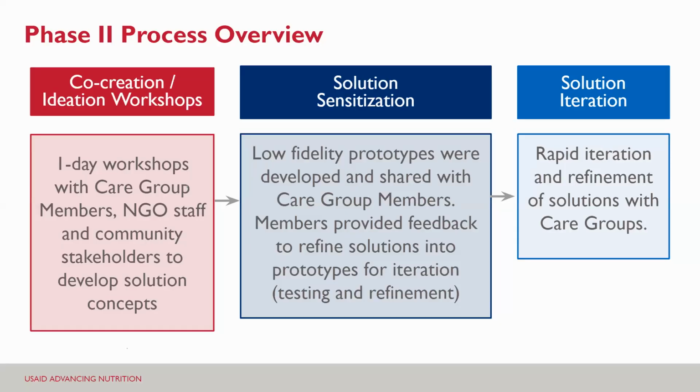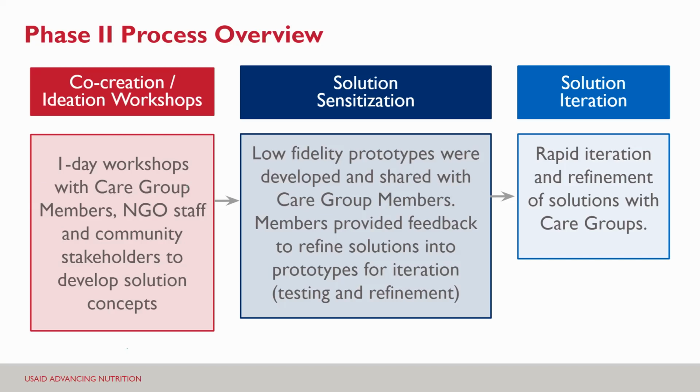So in each activity, phase 2 began with a co-creation or ideation workshop. Pamela and Dr. Kondwani will share a bit more about those in the next couple of slides. But after we had a list of concepts, the research team developed low fidelity prototypes. And that's really something tangible that care group participants could engage with and react to. And these were shared for feedback with care group members, specifically leaders of the care group, so lead mothers and promoters in Zimbabwe, and then care group leaders, cluster leaders in Malawi, during a sensitization session, which is that dark blue box in the middle of the screen.